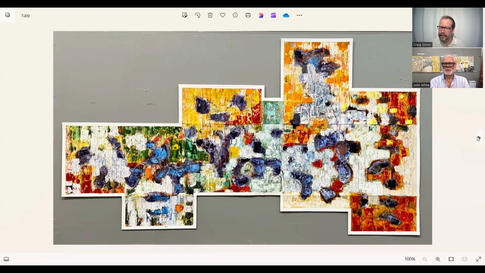Do you pick up clues from other artists, like, oh, that's a great way to make a mark, and then you use it, or are you just inventing? Yeah, I look at art all the time. I look at all kinds of painters.